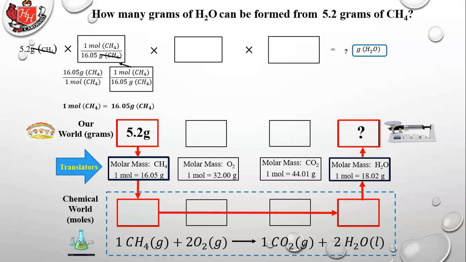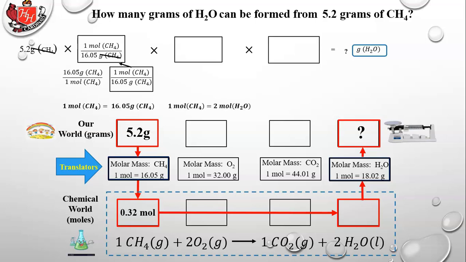Now you don't do this calculation, as I've said over and over again, but I'm going to do it just so you see how this equation is flowing. So that would give you 0.32 moles of CH4 down there in the bottom left. Okay, now what's our next conversion, or equivalency rather? Well, it's the same one we've been using for the last two problems.